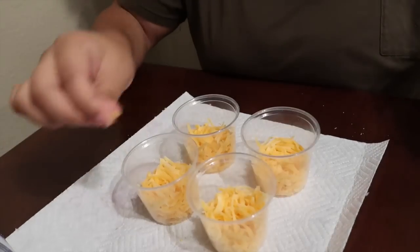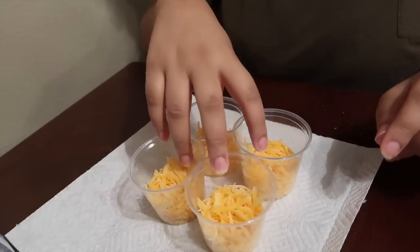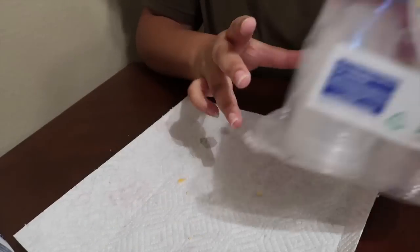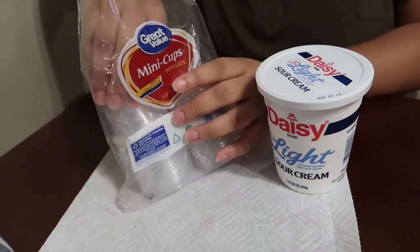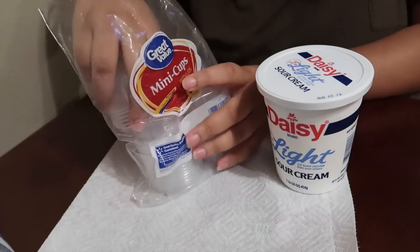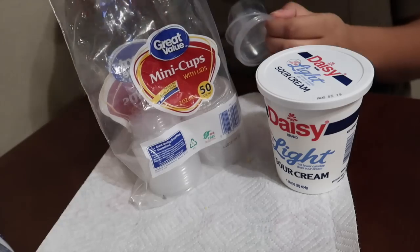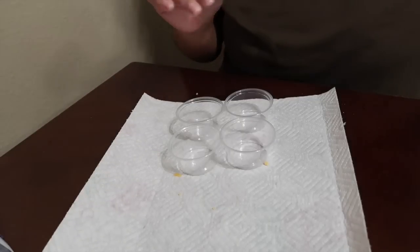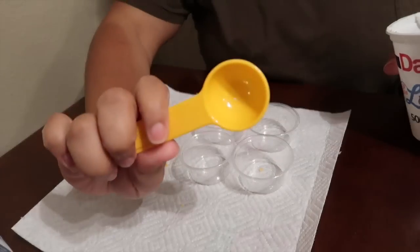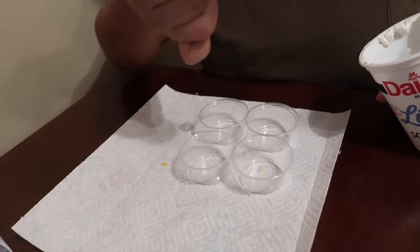All right, so there we have it. We have our 4 cups, and before I put the lids on, I'm gonna set them to the side. So now we're gonna go in with the mini cups and put in our sour cream. For this, I use 1.5 tablespoons, and I know that is a very odd number. But once you go up to 2 tablespoons, it is 2 points. And I think that is just not something that I'm willing to do. Basically, I'm just gonna take my tablespoon here, get 1, put it in, and get 1/2, put it in.